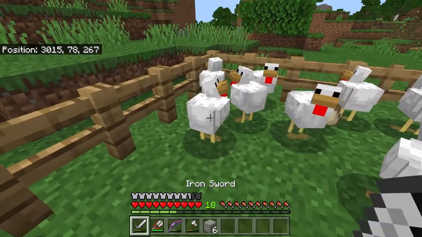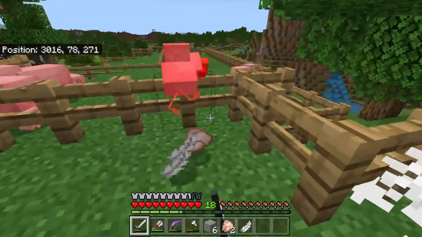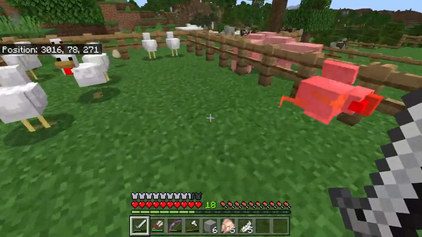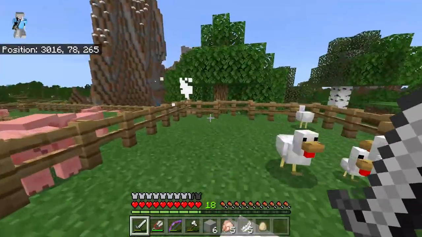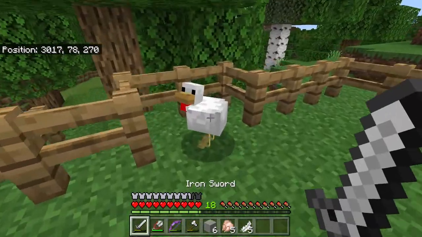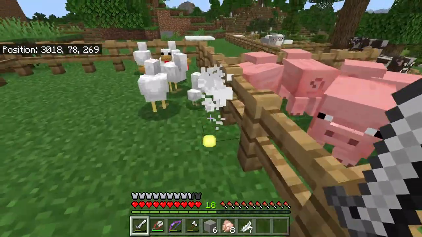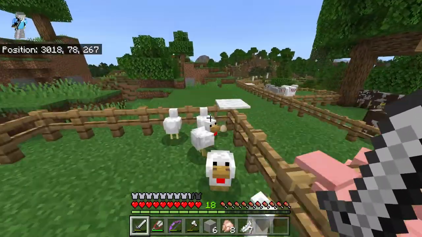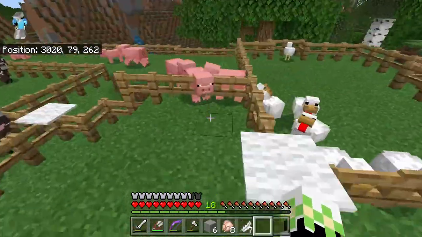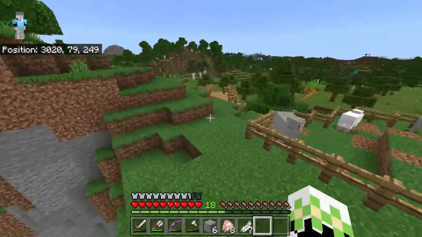I guess I should kill you. Oh, goodness. Don't look, baby chickens. It's too scary. Oh, what? Okay, it's over there. I'm murdering your kind. To be honest, I don't think they really give you much XP. I just had a brain fart. Anyway.